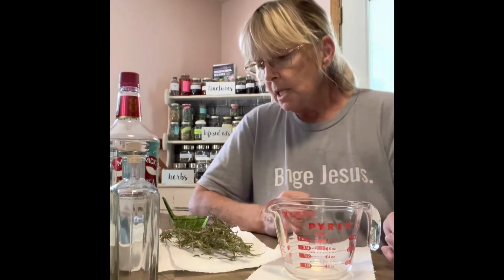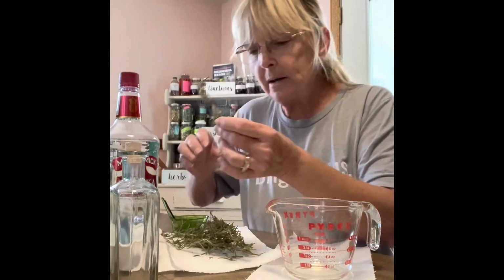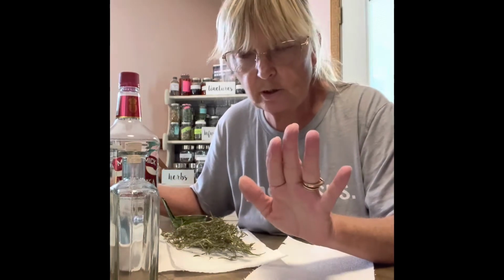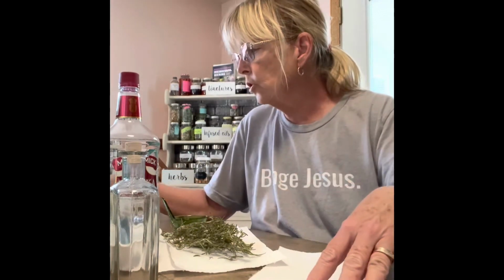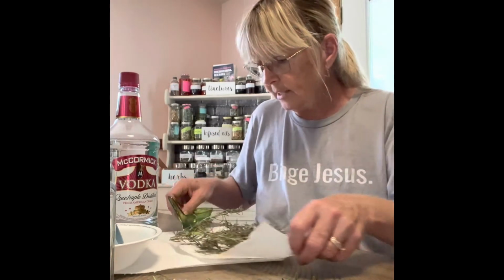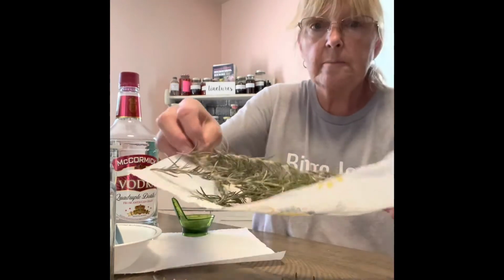And all you have to do is touch it. Man, my hands smell so good. They smell like rosemary. Let me just show you how you would dry out your herbs if you do not have a hot dehydrator. You don't need a dehydrator for herbs like rosemary or oregano or sage, any of those. You can just lay them out just like I did, in this nice little pile. See? They still have their beautiful color.